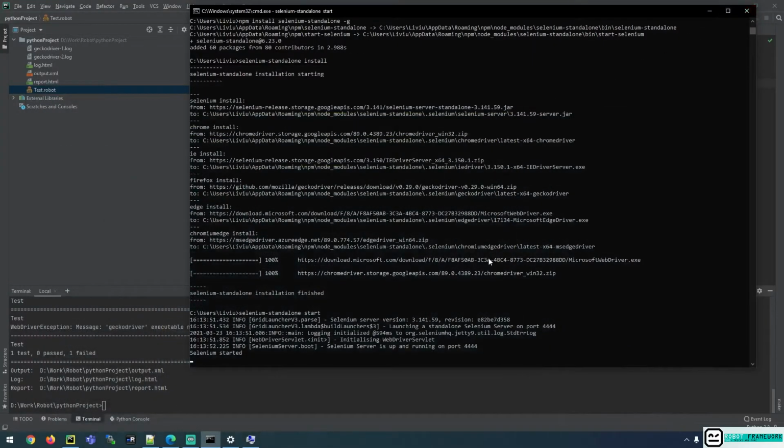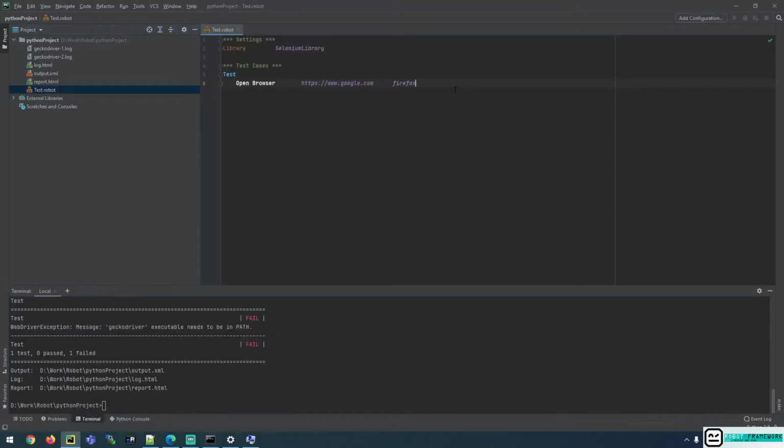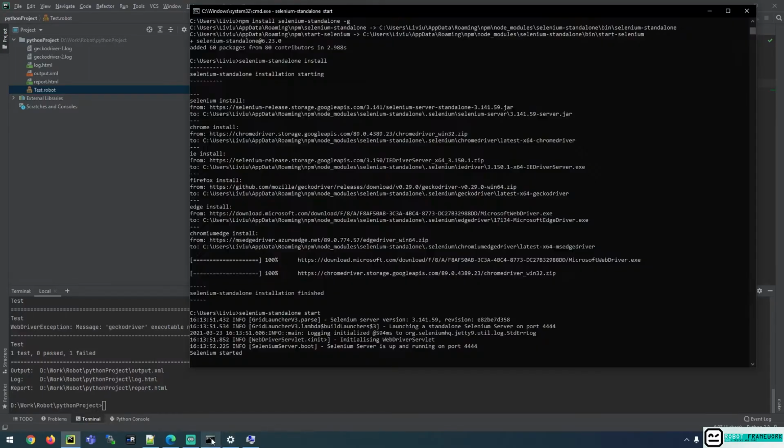And this is actually what we are going to use to tell our robot framework not to search for the Chrome driver executable like the one we used earlier, but we are telling it to search on the local host on that specific port. And this port is, of course, corresponding to this port.